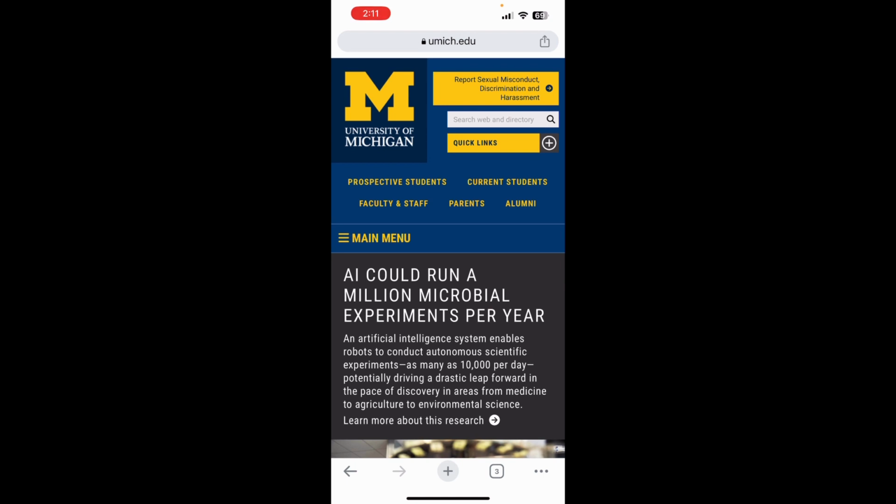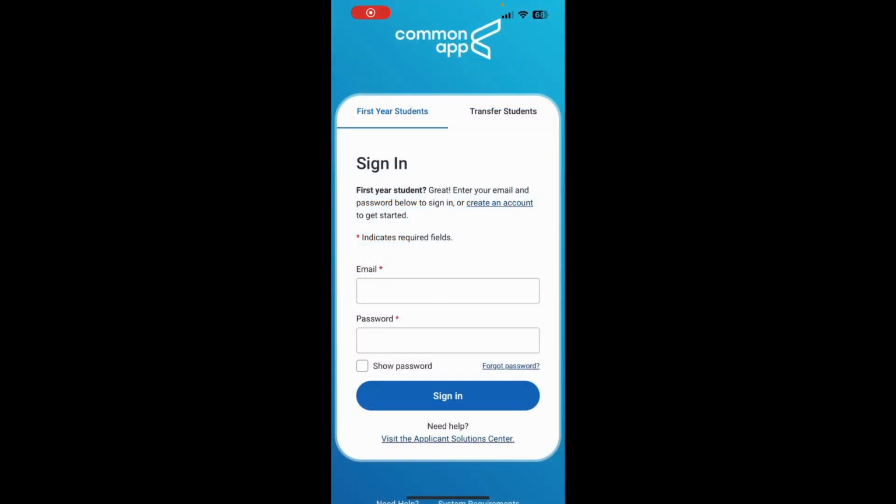So what the group of colleges in the US did is they came up with a new concept called Common App. So how does this Common App work? Let us see. This is how the Common App looks like. You can download it on an iPhone or Android phone. Basically, you just go and create an account. Creating an account is very easy.